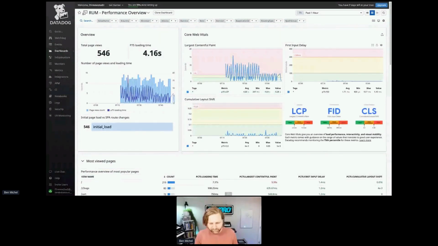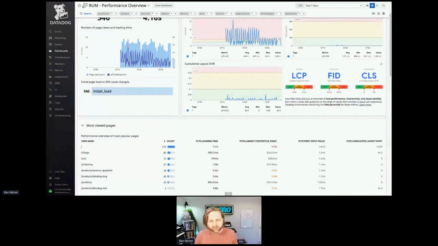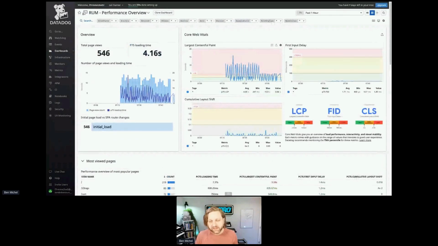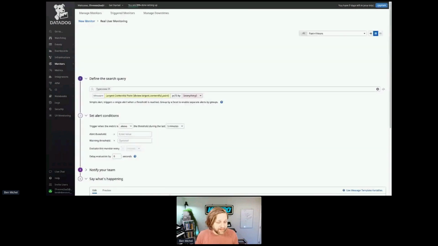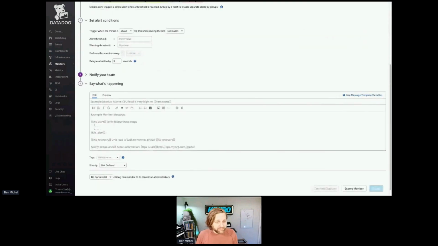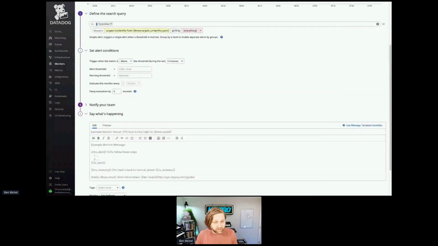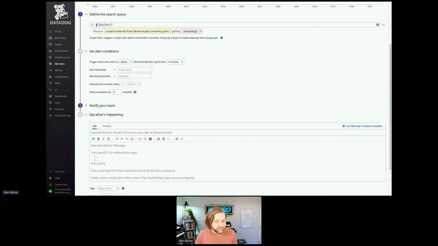But the important thing here is that you can set alerts for yourself, create a monitor, right? So you can create a monitor based on this LCP score, and if this drops below a certain threshold or above a certain threshold, then you can alert your team. You don't have to watch this.